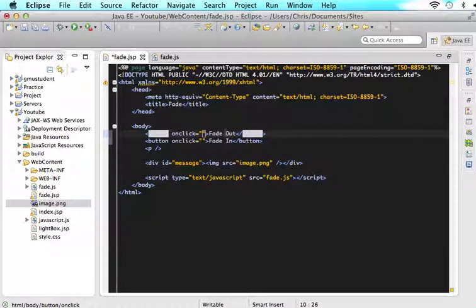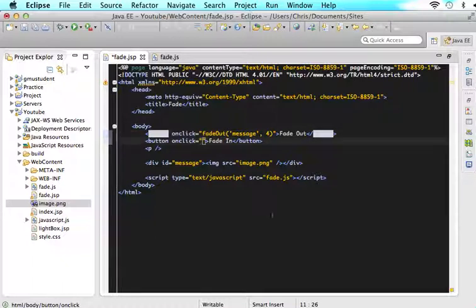So since this is a fade out, we will have a fade out function in our JavaScript. And the things that we are going to pass to that function is the div that we want to fade out and the amount of seconds we want it to take. So the div that we want to fade out is message. So I'm going to copy message and I'm going to put it in here. So you will target whatever you want to fade out by its ID. And you want it to fade out in, let's say, 4 seconds.